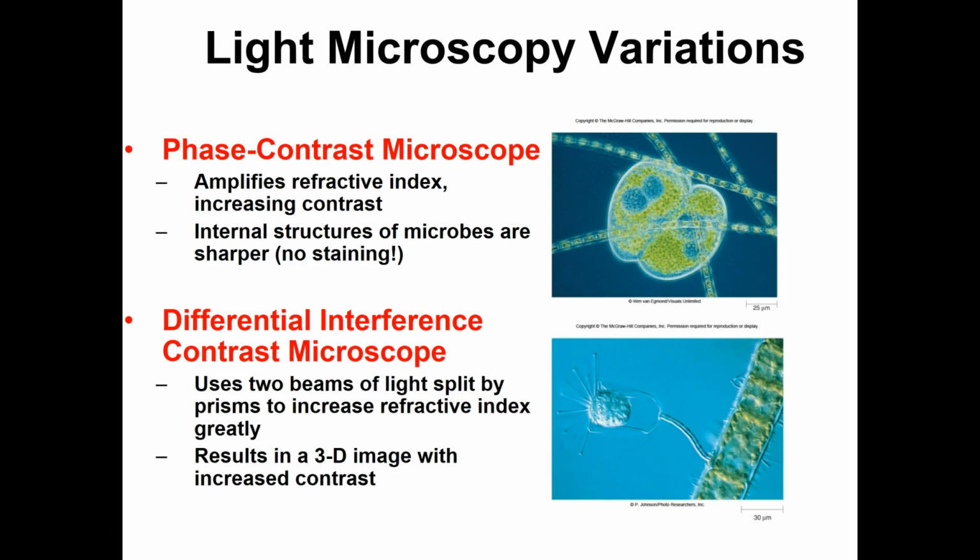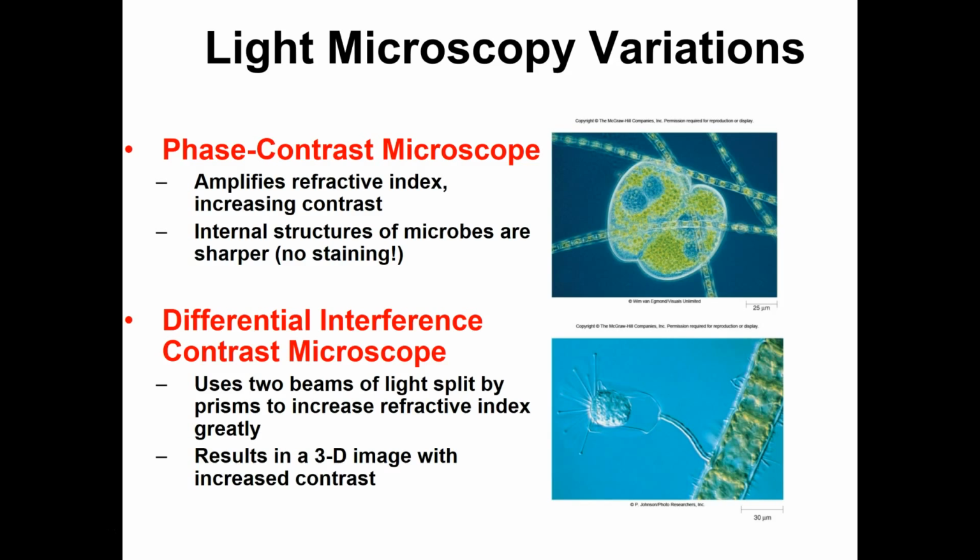So the first example is a phase contrast microscope. Many bright field microscopes come with this feature built in. All this is a filter, and the filter amplifies the refractive index, meaning it acts kind of like immersion oil. It increases how much light from the specimen gets to your eye, and it will actually filter out some of the background light. So more light from the specimen gets to your eye, more background light gets filtered out, so you heavily boost the contrast of your specimen.